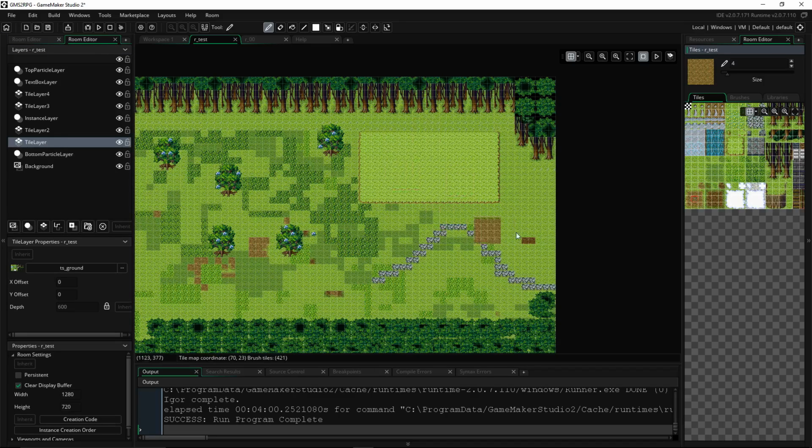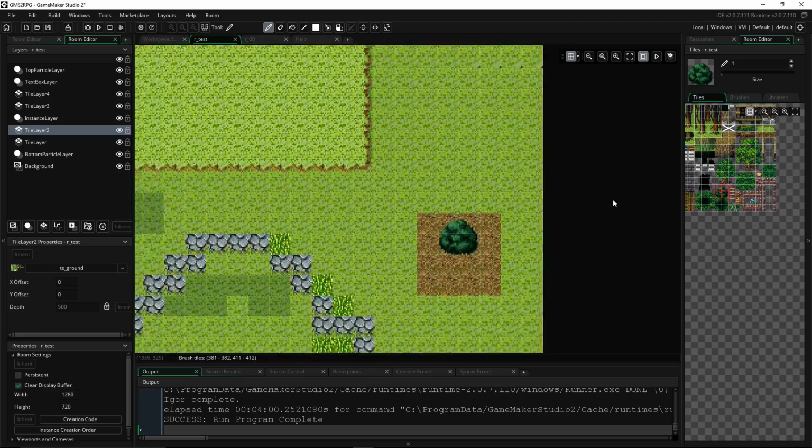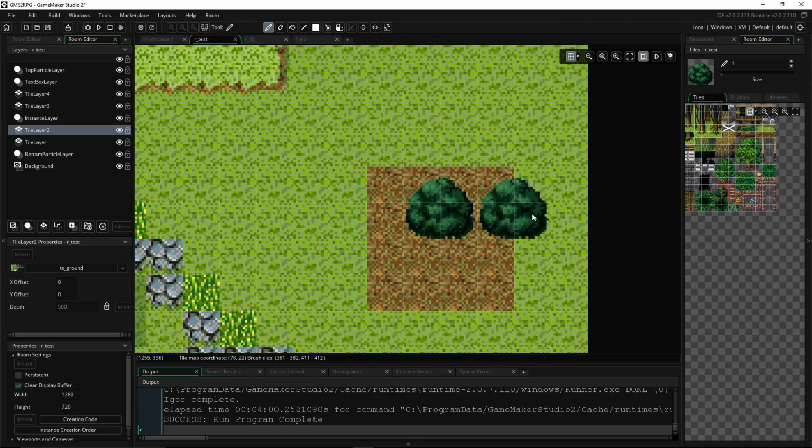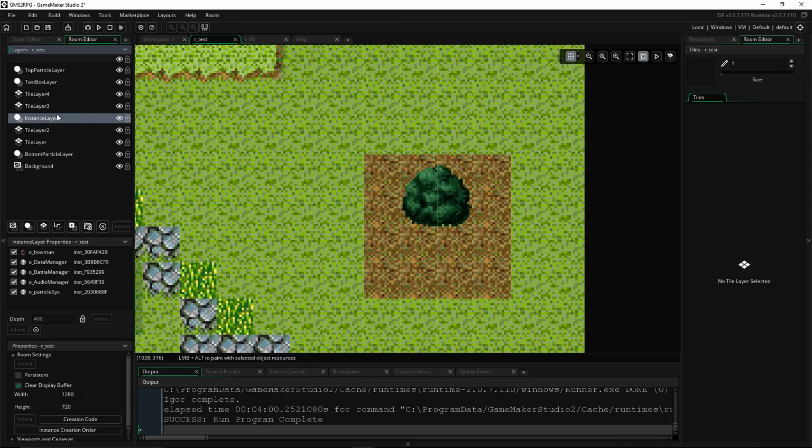Now that we've got that, we'll set up a little dirt patch on tile 1, tile layer 2. And once again, to create new ones, you click there and name it with F2. Now, let's get something with a transparent background to put on number 2. Let's go with this little bush. And we'll change our size back to 1 because we only need one of these. Now, if we zoom in, Control and middle mouse, and I'm using middle mouse to move around, you can see that it didn't erase the background. So all we're doing is drawing a transparent layer on top of another layer, and we actually have 2 different layers. So now our player would be able to walk on top of that, unless we put collision, which we'll do.